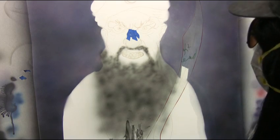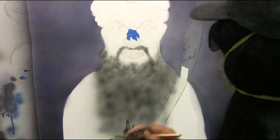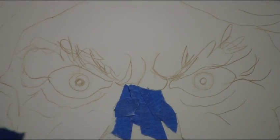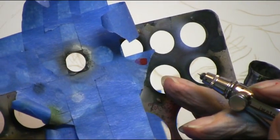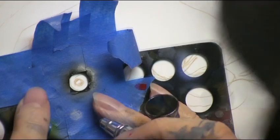What we're going to do now is so easy, even a caveman could do it. Anyway, we're going to paint the eyes, the iris, and the pupil. Check this out. It's great. Okay, I'm back. Look what I've got. A circle template. You can get these anywhere. They're great. Watch this. This really speeds up the work.